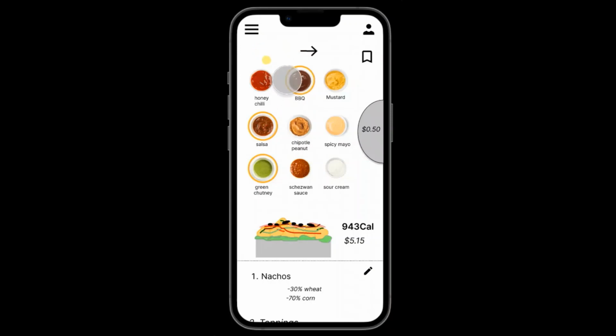So firstly, I didn't include a back arrow because I thought it would be cluttering the screen too much. There's already a next arrow here, there's already the bookmark icon here, there's already the hamburger menu here to access the different parts of the app. So adding another back icon would make these icons very close to each other, and that would make the user click one icon instead of something else.